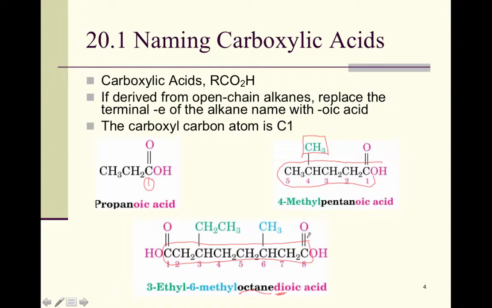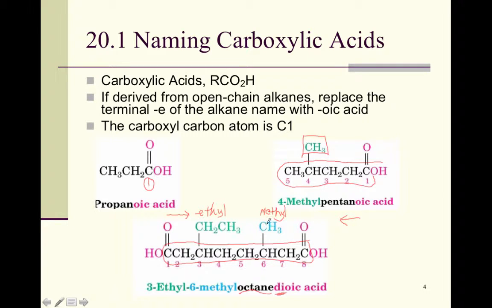Here's our parent chain. We have a carbonyl group at carbon number 1 going from left to right, also on carbon number 1 going from right to left. So let's see what breaks the tie. As we go in from left to right, notice that on carbon number 3, I have an ethyl group. If I go from the other direction, coming off carbon number 1, 2, 3, I have a methyl group. So this is a situation where we have a tie going from right to left or left to right based on priority. Remember, the carboxylic acids are going to be 1 and 8 no matter what.